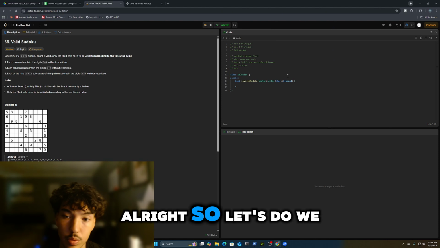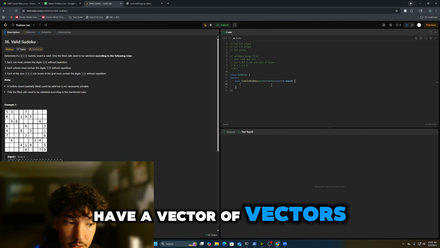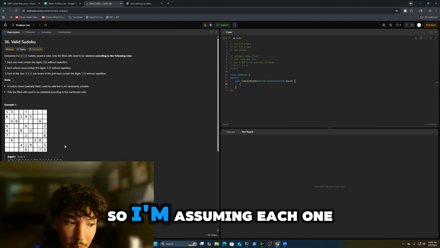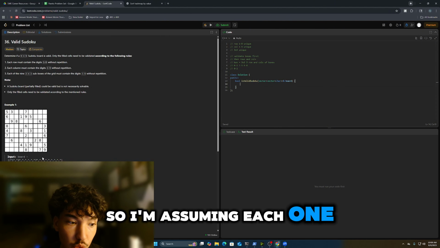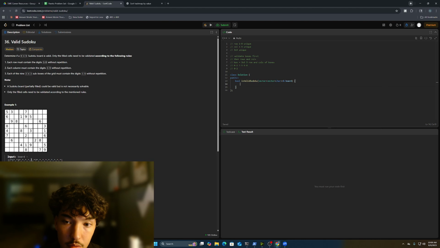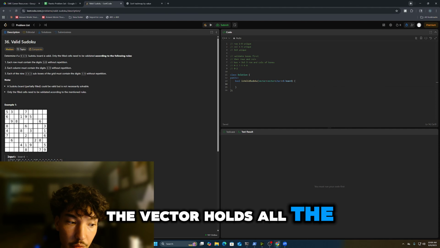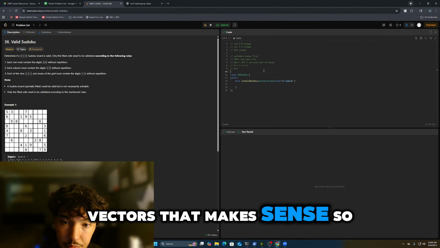Alright, so we have a vector of vectors. So I'm assuming each one of these counts as a vector. No. So this is one vector. The vector holds all the vectors. That makes sense.